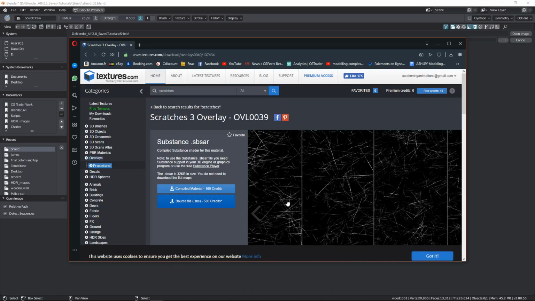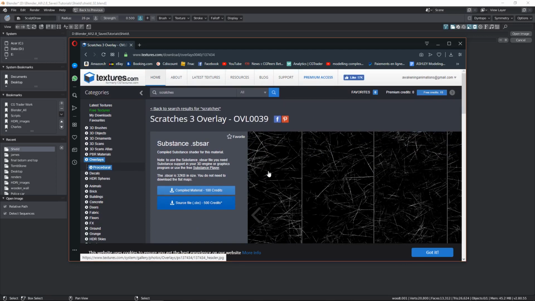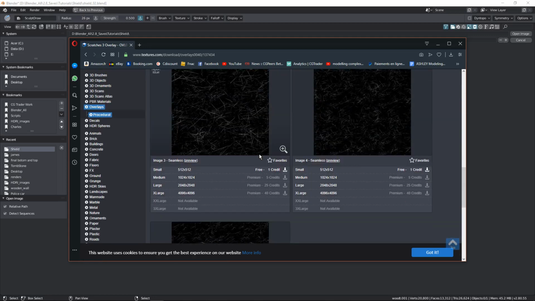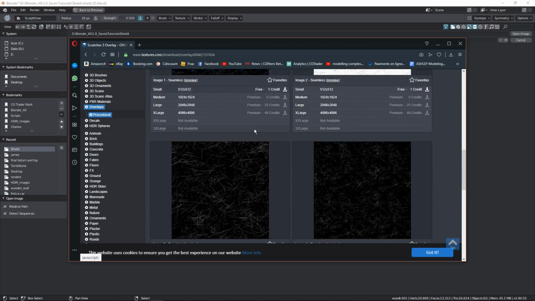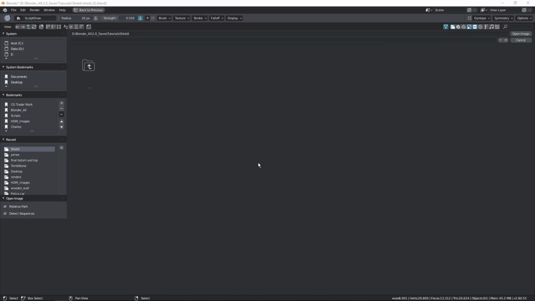So maybe something like this. So yeah, let's grab this one. We can only grab a 512, but that's fine. So here we've got that texture, and let me just drop it here on my desktop.